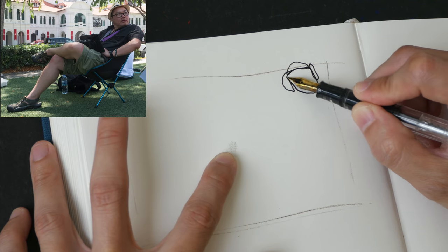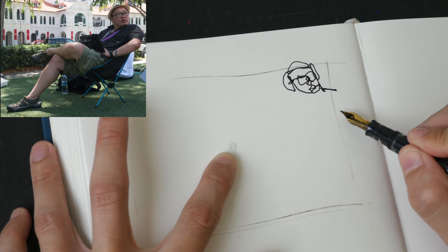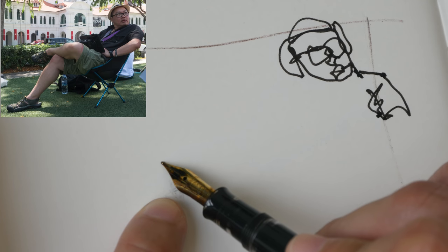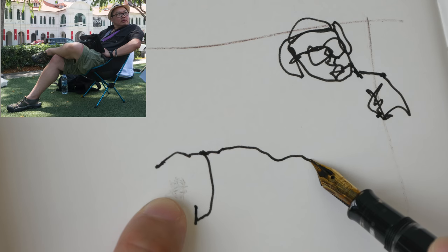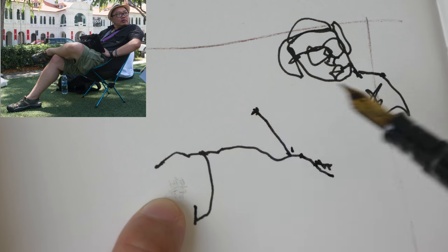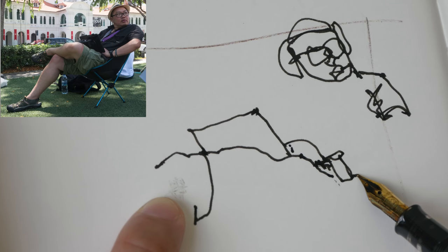I'm not going to be too precise about this drawing — I just want to get the proportion right. The shoulder will come out to the right, and the sleeve is going to end above the midpoint, maybe somewhere here. Once you have the midpoint you can use it to measure all the other elements in the scene. This is the knee area, this is the shorts and this line will curve down like this. This is where the tablet is — the bottom right edge of the tablet is to the left side of the head here. This part here comes above the sleeve and comes down slightly, and this is the watch and this is the elbow.